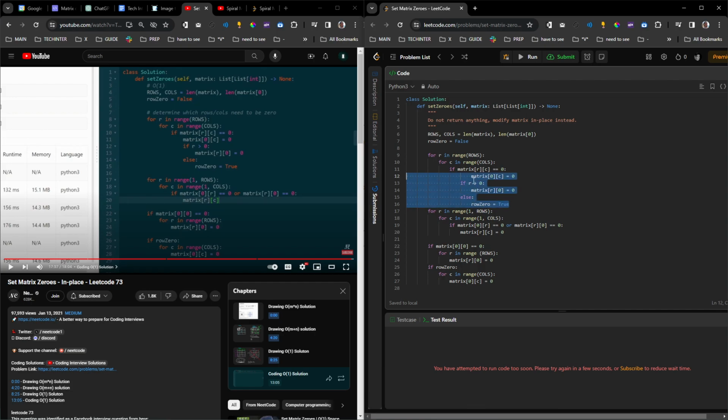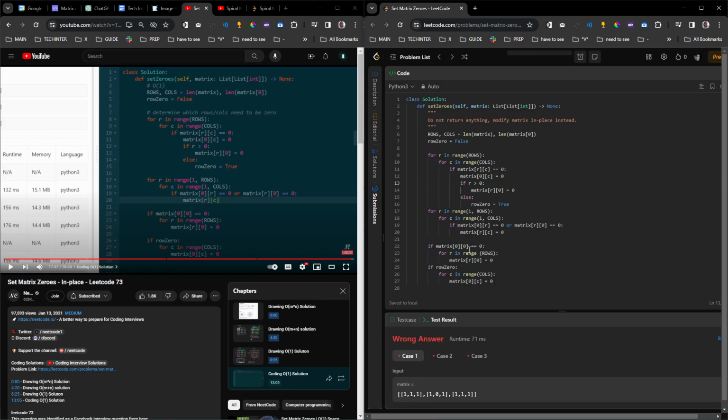Okay, so this should be here. 0, else row 0 true, for r in range 1 to rows, for c in range, matrix r equal. Okay, run. Matrix. Okay, line 19, yeah.